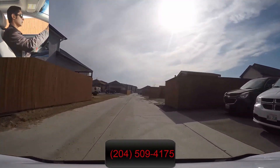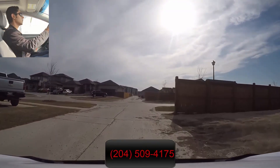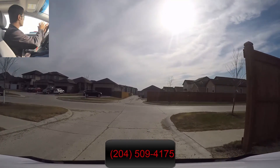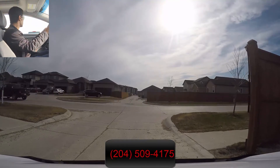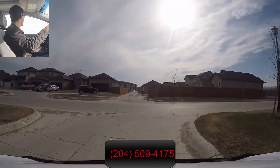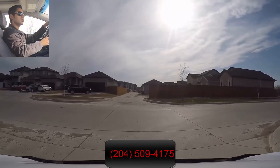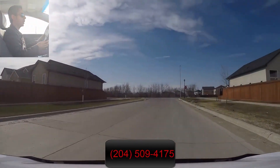Just another example for you guys — this time we are turning right, so same thing here: complete stop before the sidewalk. Now on the left side I can see a little bit, but on the right side this fence is blocking everything, so I'm just going to roll forward very slowly. Checking — okay, no pedestrians. Then I check on the street, looks good, and then I complete my turn.